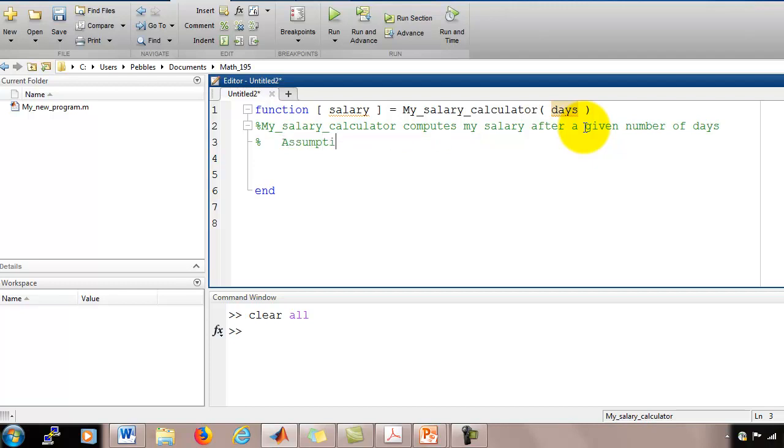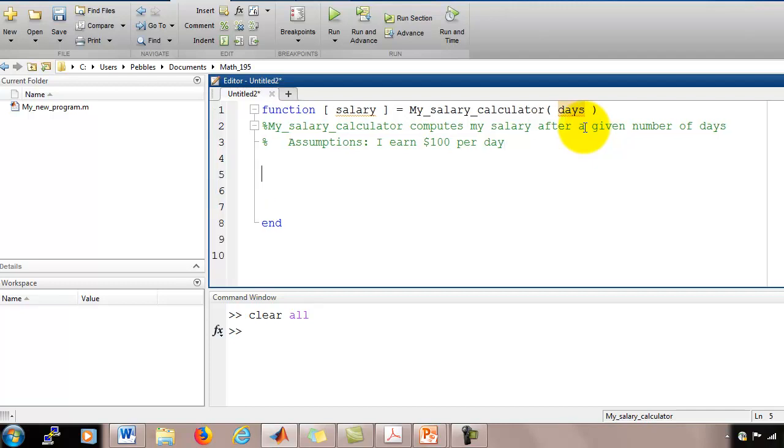You might want to list your assumptions here. You could say that you earn $100 per day, and maybe days is an integer, but we get the idea.